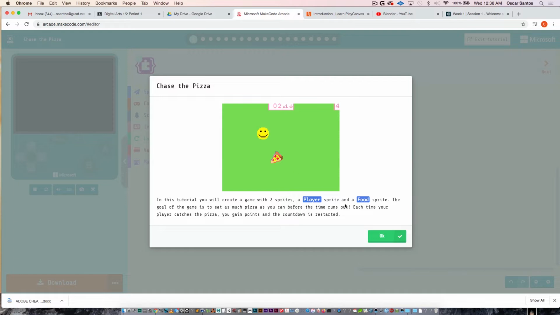So what I'm going to do here is just read the instructions. You have to read them carefully and read them slowly. You'll notice there are these colorful words. These let you understand the parts that you have to look for in the programming. And I'll show you in a second.